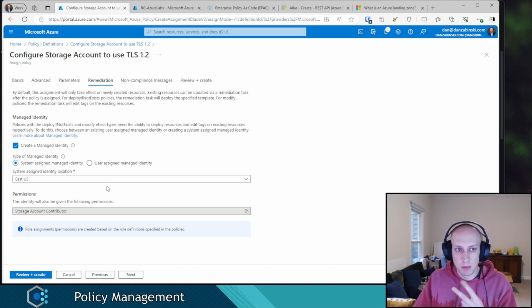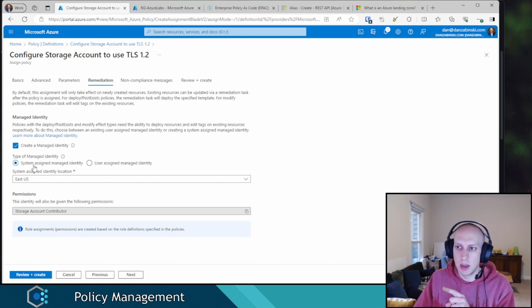So you have two options. You can use a user assigned managed identity, meaning you create a managed identity object, you grant that object permissions, and then you come in here and you can select it and specify it. And that gives you a little more control over the naming and everything else. Otherwise, where possible, it's always recommended to use system assigned managed identities. This is an identity that's then tied to the resource that's using it. If that resource goes away, the identity goes away, and then you don't have to manage or clean anything up afterwards. So this is always preferable, but we're going to talk about the problem with this in a little bit.